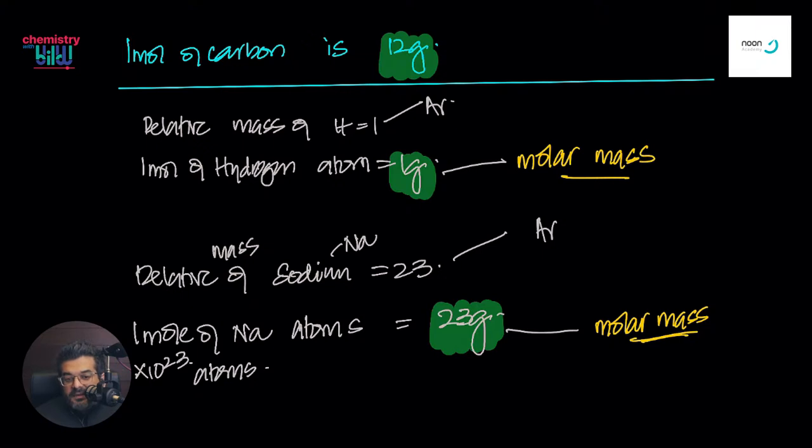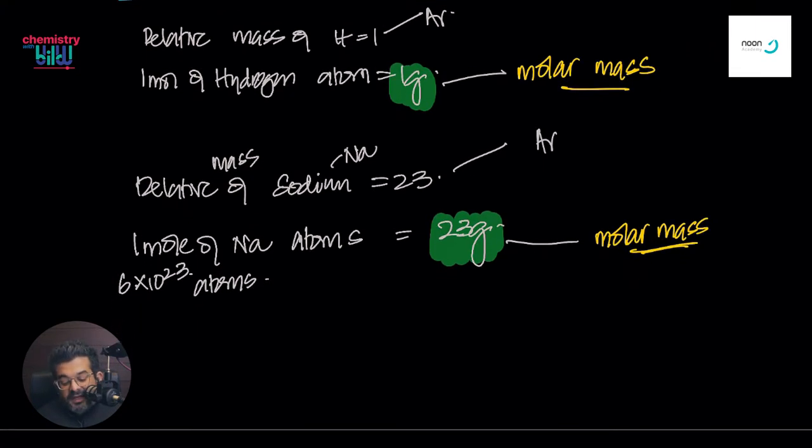So what you need to understand is that molar mass is the term. Once you start understanding molar mass, you start understanding how to solve the questions. Saad has said that the Avogadro's constant for all elements will be the same for 1 mole, but the mass will be different. Everybody should hear that, and that's absolutely right. Hence it's called the Avogadro's constant.